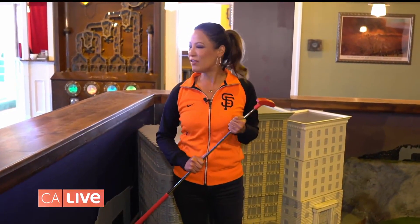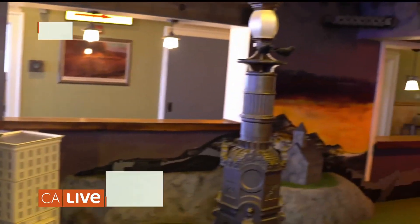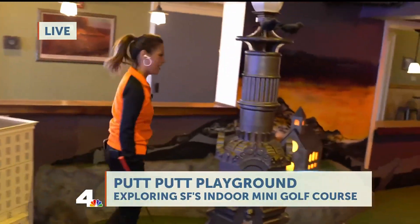Hey Malou! This is definitely the fun zone here in San Francisco at Urban Putt. If you're thinking about getting into golf, this is the place you may want to start — this miniature golf course. Right now this is the first hole; this is a lot of fun. Let's see if I can — look at that. I'm not going to have a first date here now.